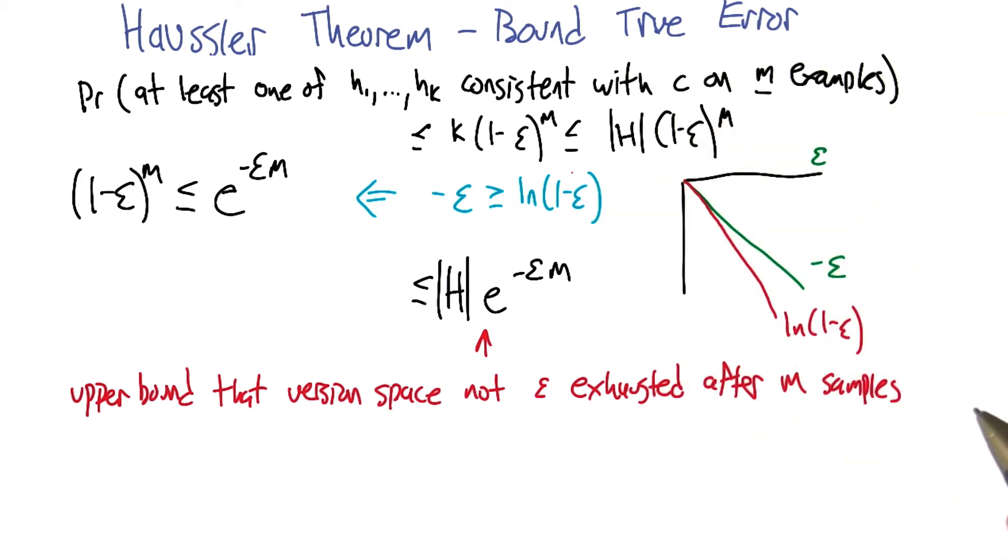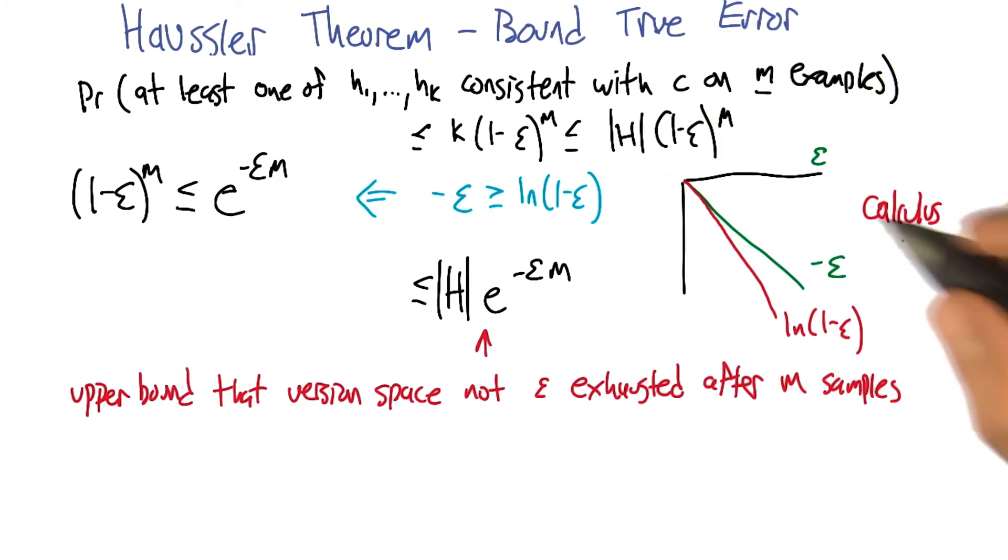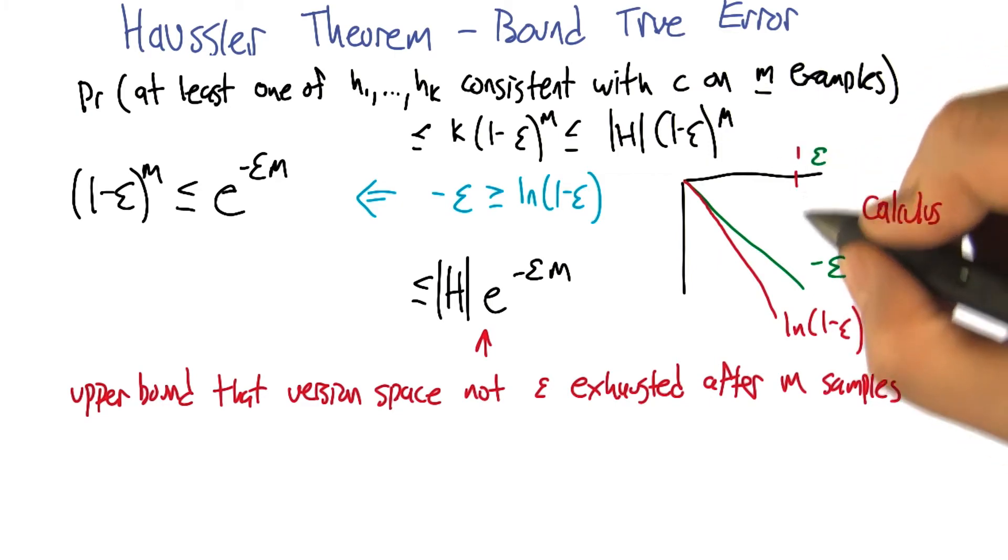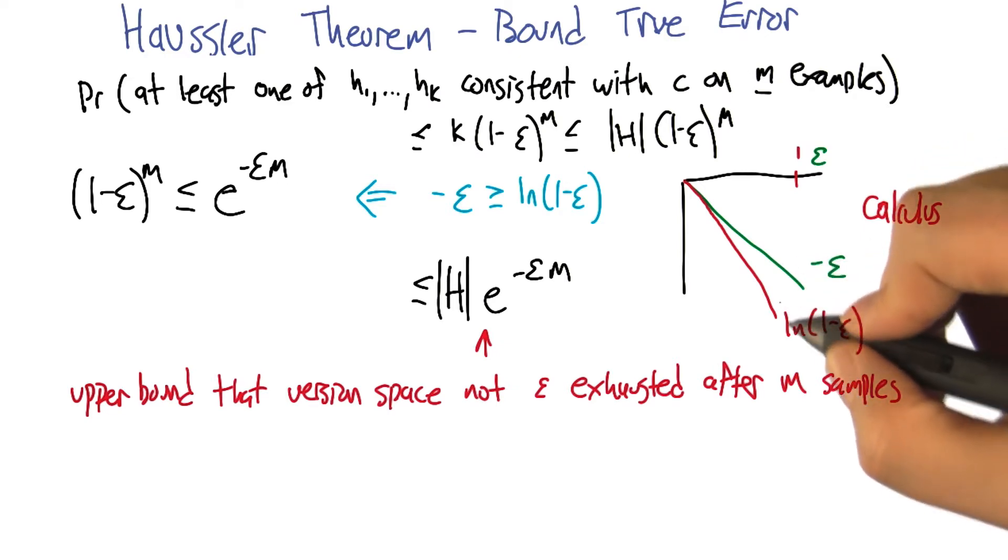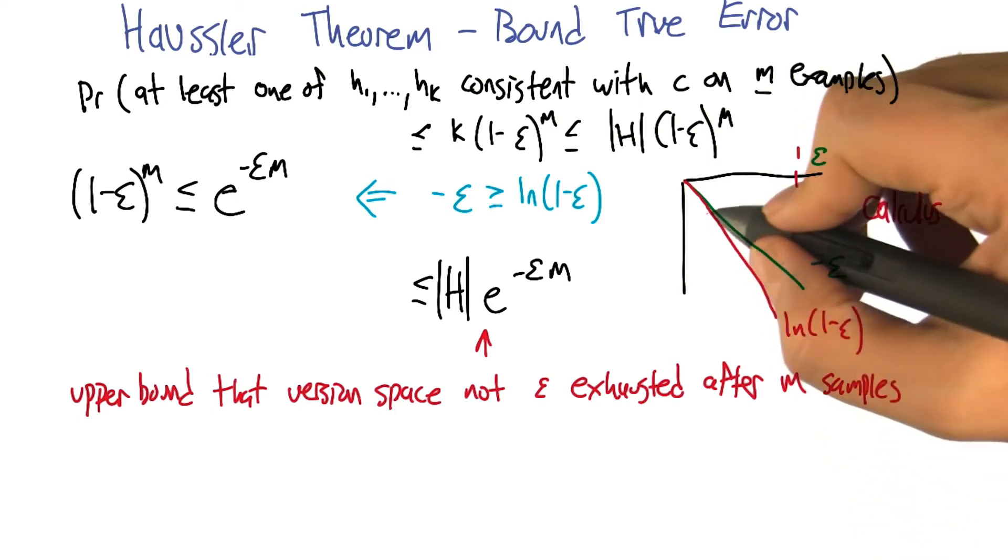So if we believe that, which, you know, I'm going to just say calculus. Well, you can kind of see that, because when epsilon is 1, that would be the natural log of 0. And the only way you can raise e to a power and get 0 is by having effectively negative infinity. So by then, it's definitely below. But it stays below all along.